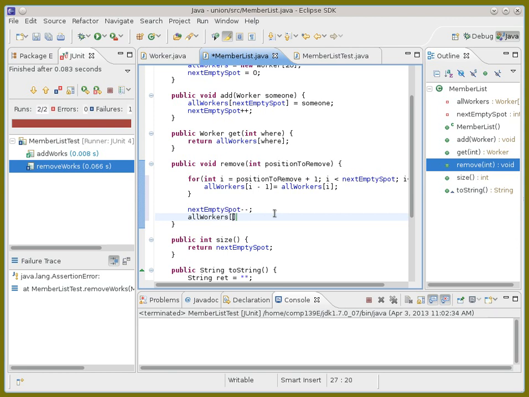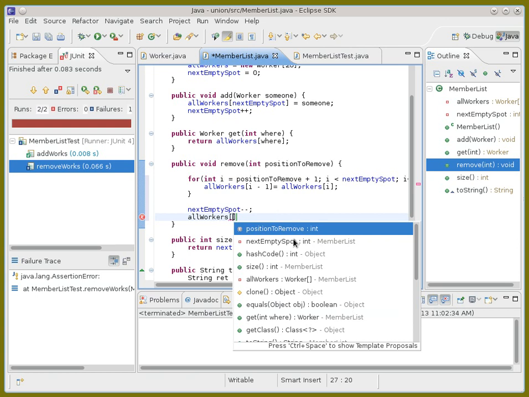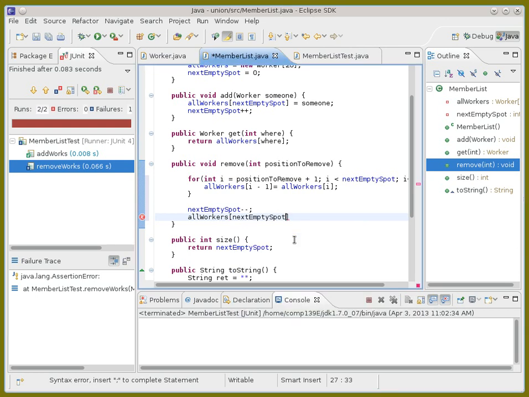Since it had something in it and now it doesn't, needs to be empty, which in this case is null. Because after you move this guy from 2 into 1, then that 2 spot has to be cleared out, and then this variable needs to slide back to refer to it.